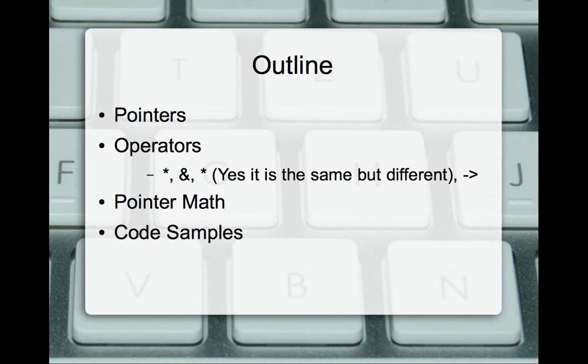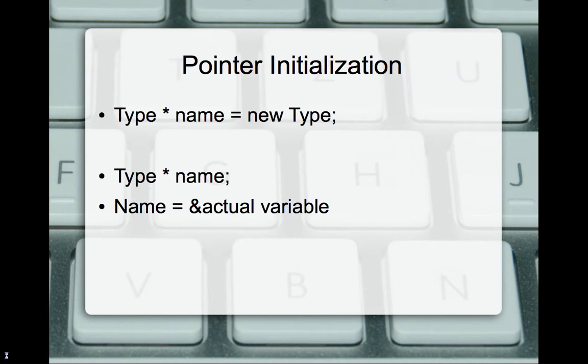And then we're going to talk a little bit about pointer math and how we can use it and why not to. And then we're going to do some code samples of pointers and see how they're actually used inside our code project. First of all, we're going to talk about pointers themselves.